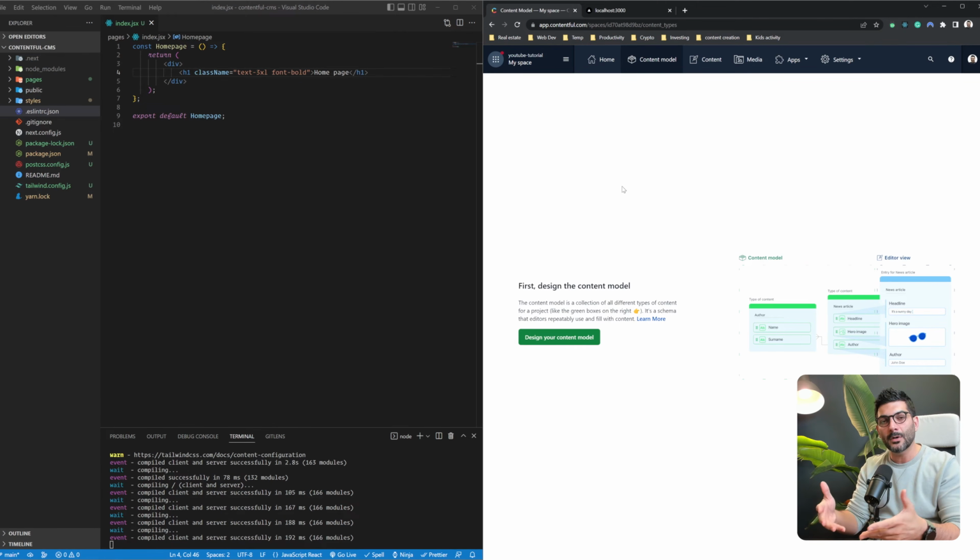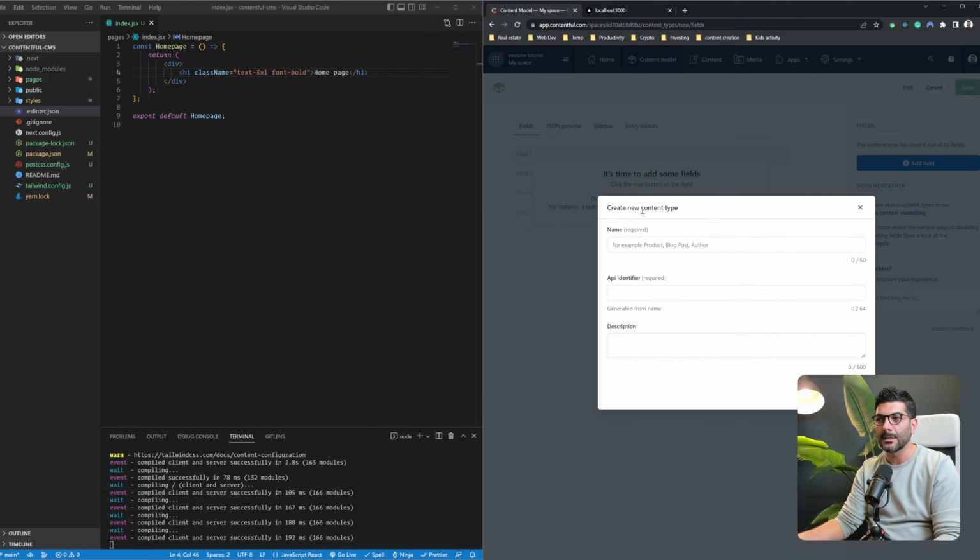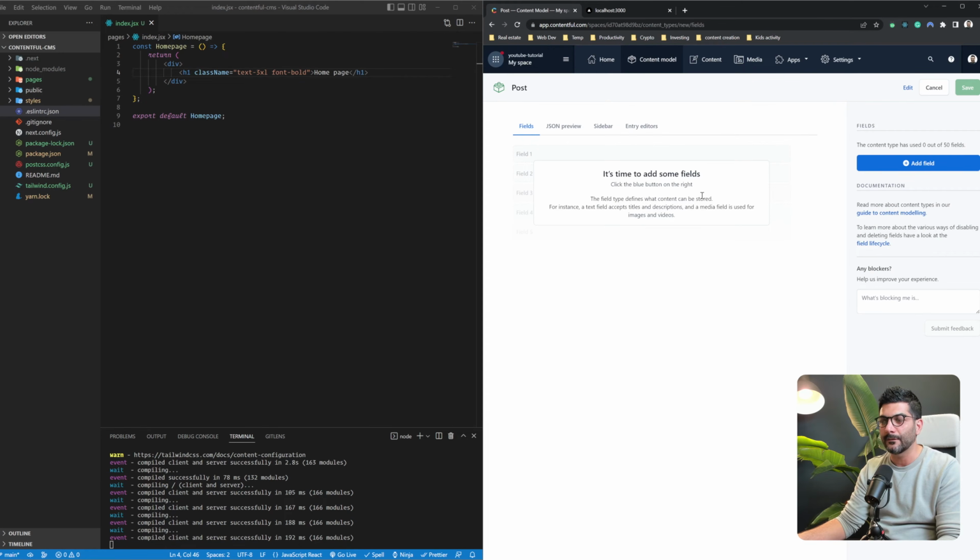Now content model is a combination of different fields that allows you to define what a specific section is. So let's start by defining a new content type. Let's say for this example, we're going to build a blogging site. So we're going to need a, let's say, post content type. So I'm going to create our first content type.